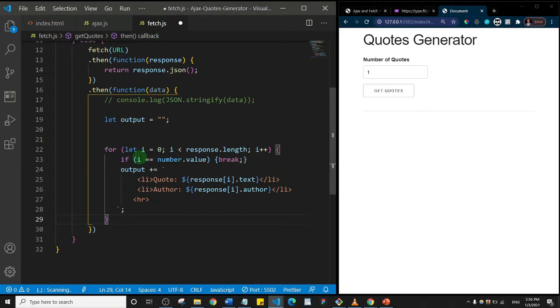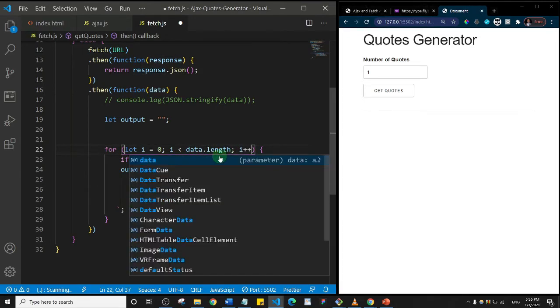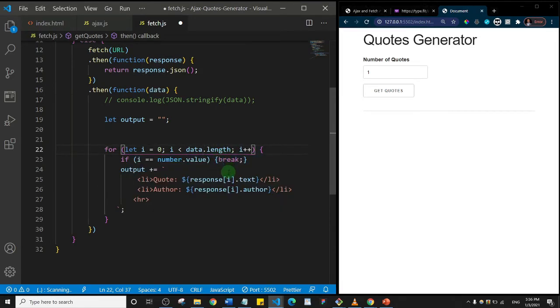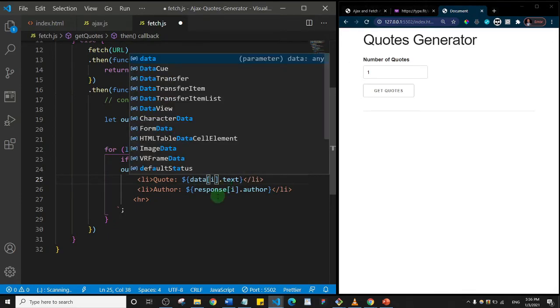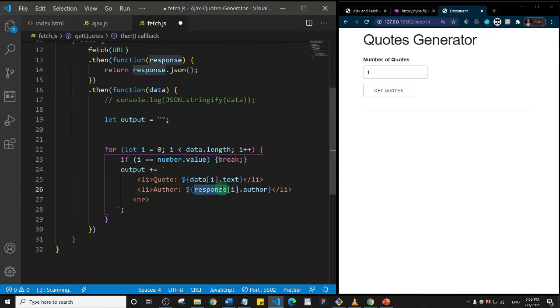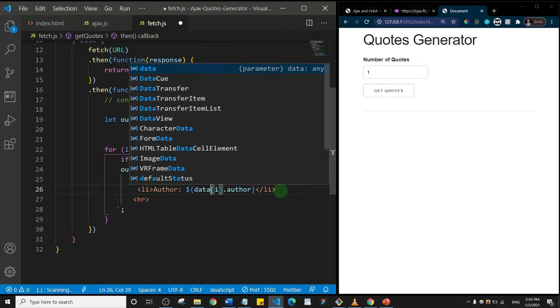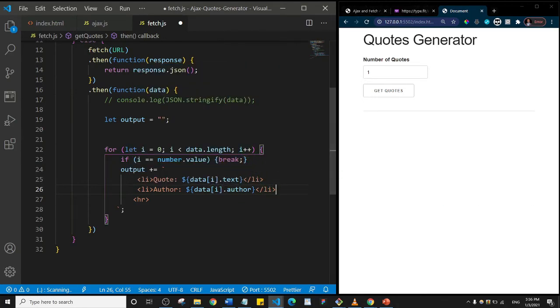Now I'll say for let i equals 0, i less than data.length. Okay, and then if number equals blah blah blah response, here I'm also going to say data, and here we're going to change this to data. Yeah, so I think that does it.